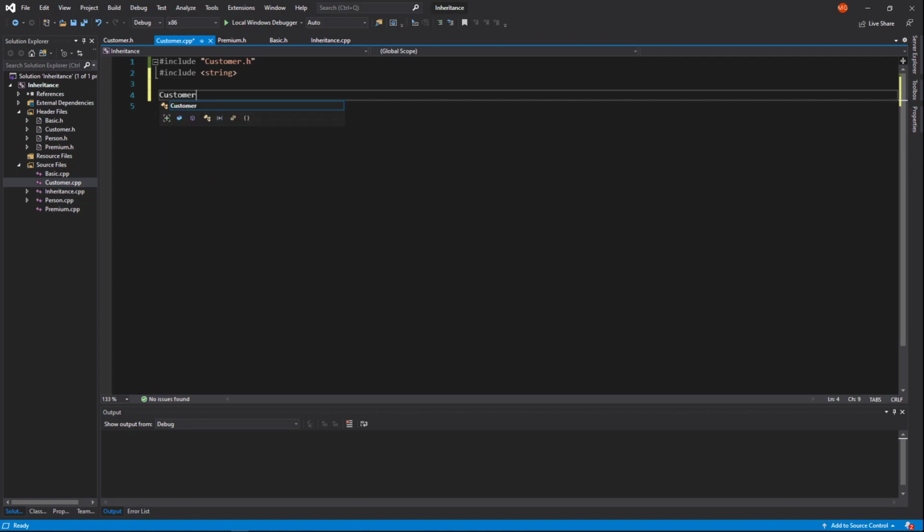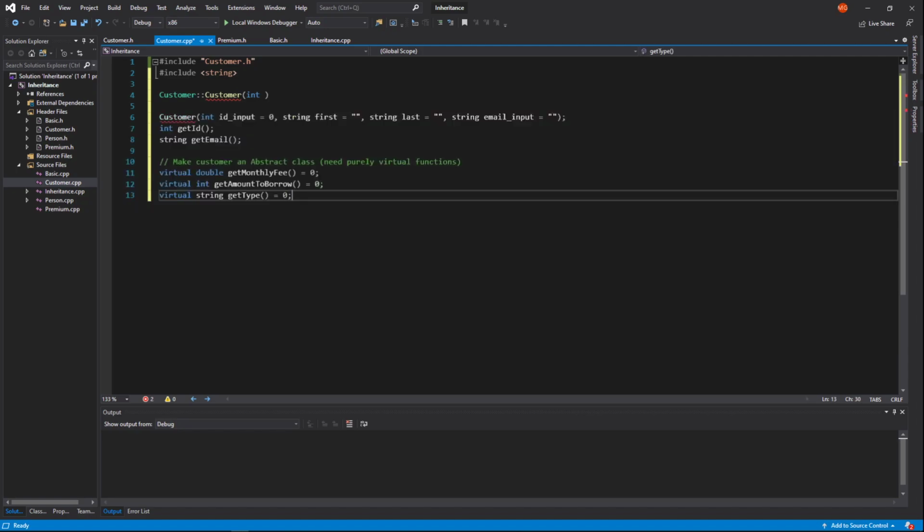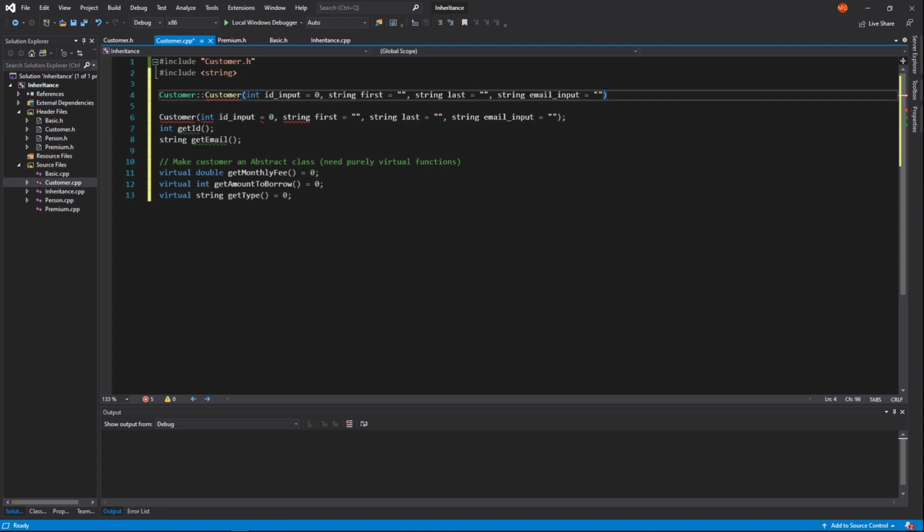So let's not make the same mistake we made before. So it's customer, right? And then we're calling the constructor, and then int. Okay, this is what we need, right? We're going to remove all the other components, but here we are. Here we're going to take out these default values because it will be defined twice. Okay, get rid of the default values.